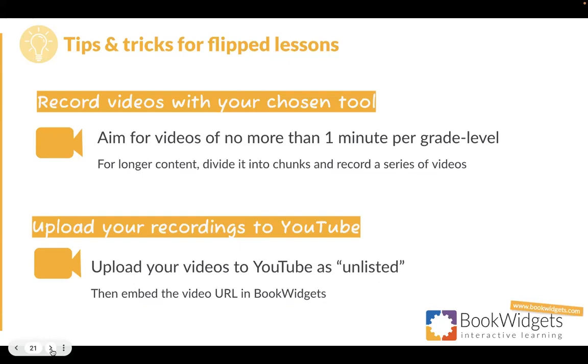So you can record your video with your chosen screencast tool. You can use a document camera. You can use your webcam. You can even use your cell phone to create it. But a good rule of thumb is that you want to aim for videos that are no more than 1 minute per grade level. So if you teach 5th graders, your maximum video you want to give them is 5 minutes. If you teach 12th graders, okay, yes, you could give them a 12-minute video.